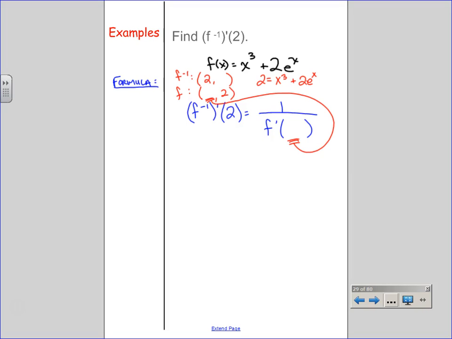What did you guys plug in first? Nice! Because what's 0 cubed? 0. Plus, what's 2 times e to the 0? So what's x equal? 0. Because we did math and figured it out? No, because we guessed and checked. And it was so much faster, right? And it was possible. How else do you solve this?